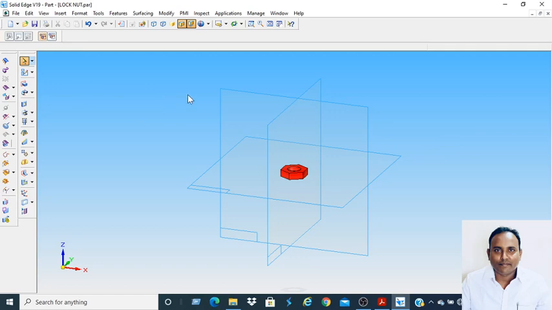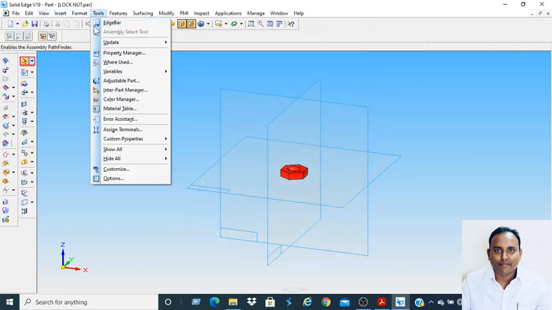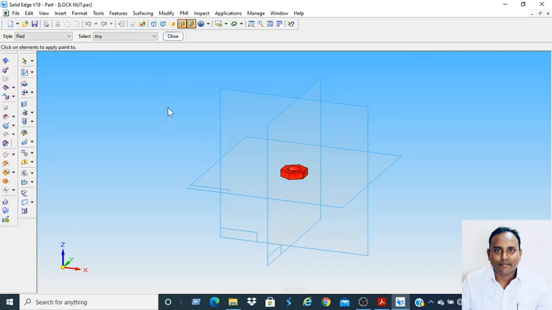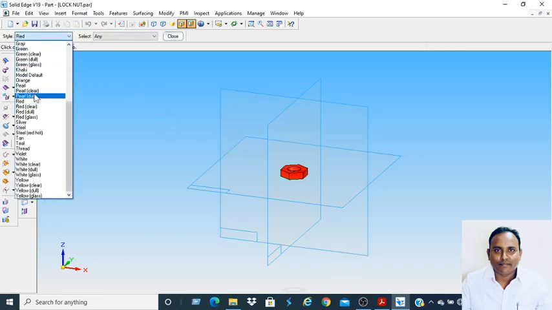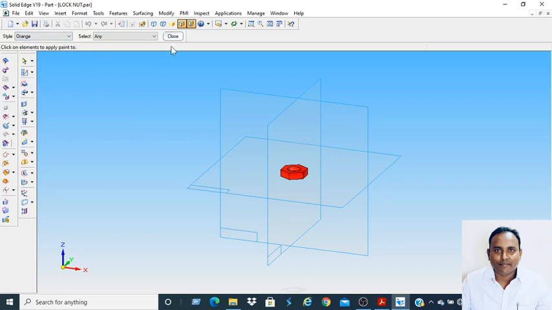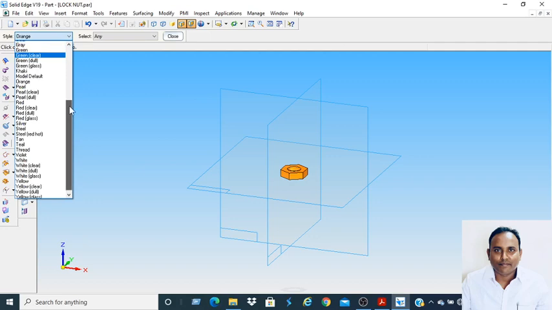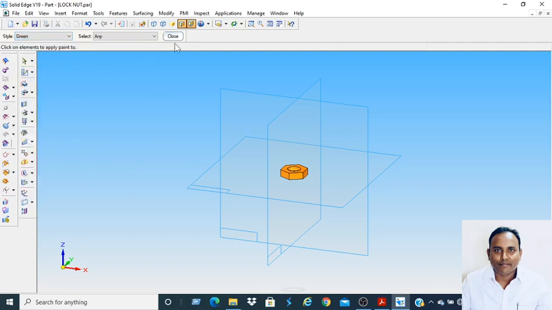Okay, we'll assign thickness as tools, material already assigned maybe. Okay, change the color, format, part painter. This is orange or else green.